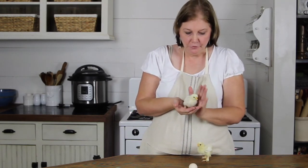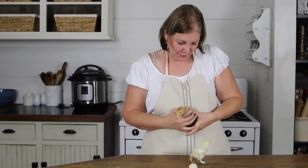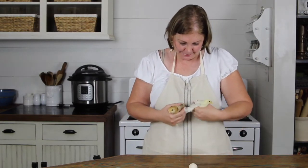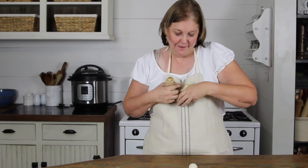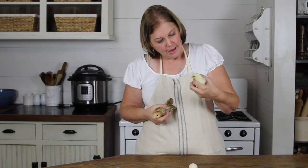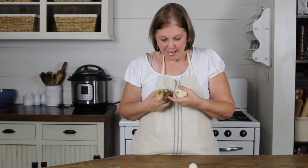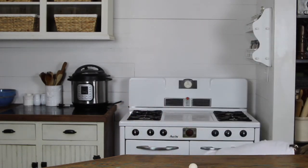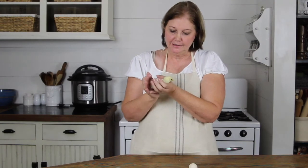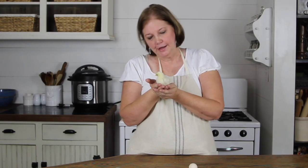I'm going to show you the difference in the size of these little bantam chickens to a regular size chicken. Okay, so this one hatched at the same time. They're the same age, but this is a full size. This is an Americana full size hen or chicken, and this is the little bantam chicken. So anyway, that was all, just a little chicken thing here at the end of my video. I hope y'all enjoyed this too. I just think they're the cutest thing. I am a chicken person. Some people aren't, but I am. I just think these are the most adorable little things ever.